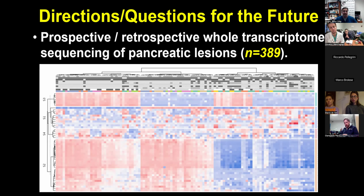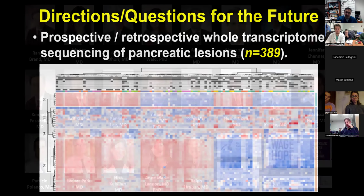But I think it's a very exciting time where, honestly, the cost of everything when it comes to next generation sequencing, DNA and RNA, has actually stayed exactly the same for us, even though we keep increasing the amount of genes, because the reagents keep decreasing overall and the throughput keeps increasing. So the cost of PancreaSeq hasn't changed for the last decade, and yet we've gone from initially 7 genes to 75 plus, 180 plus, and now whole transcriptome testing. So I think it's a very exciting time, in my opinion.